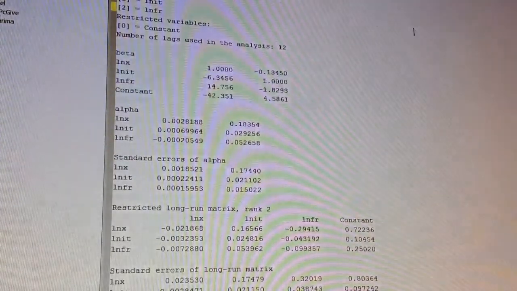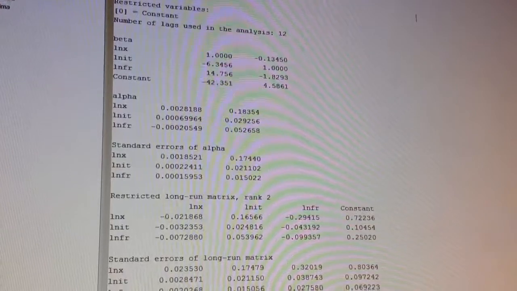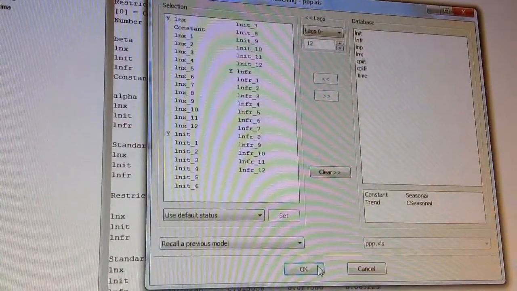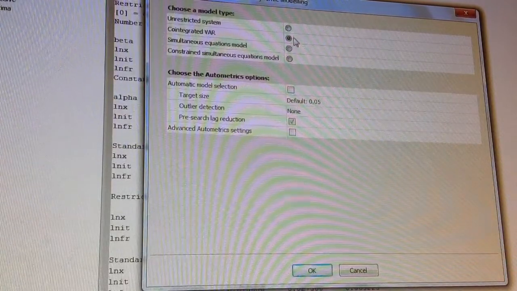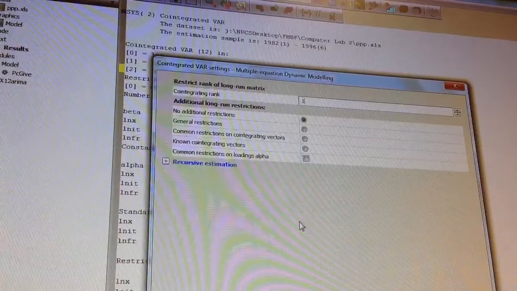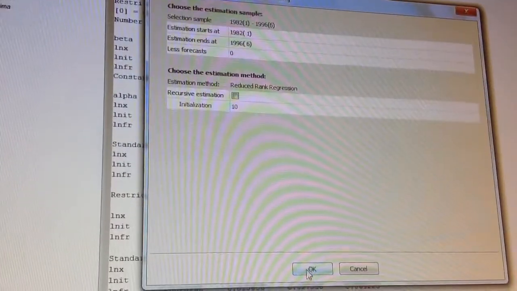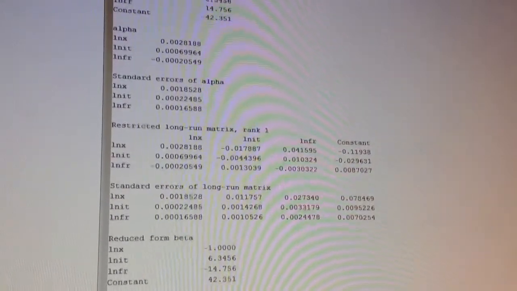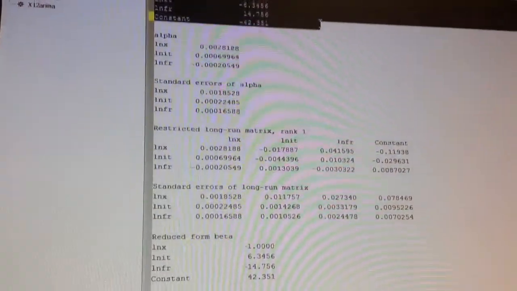In some situations, your model may suggest only one cointegrating vector. Then you just need to choose a cointegrating rank of 1. Take it as an example. Input 1, and you will get only one cointegrating vector, right?